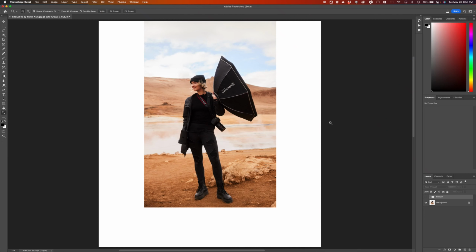Just recently, Photoshop dropped one of the best features I've seen in a long time, and that is Generative Fill, as well as the Remove Tool function. Now, this video is specifically going to be about Generative Fill. However, I'm going to introduce the Remove Tool function. If there's any other things that you'd like to see me do with this, please let me know.